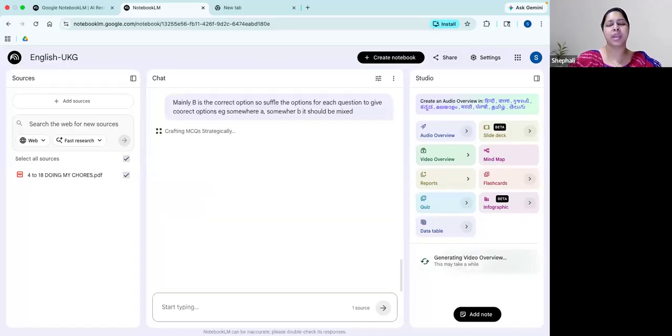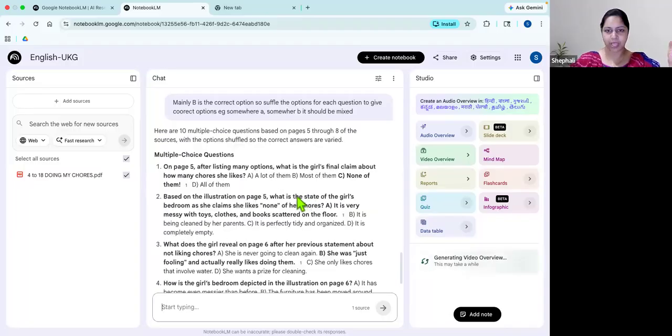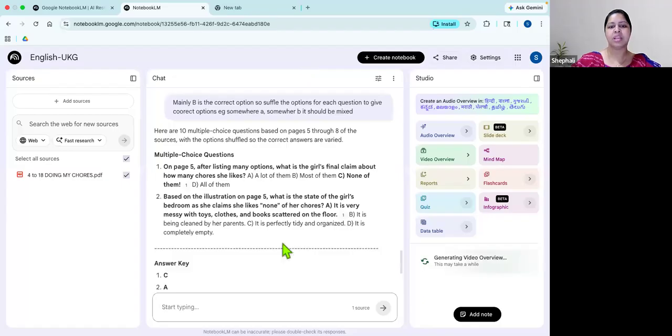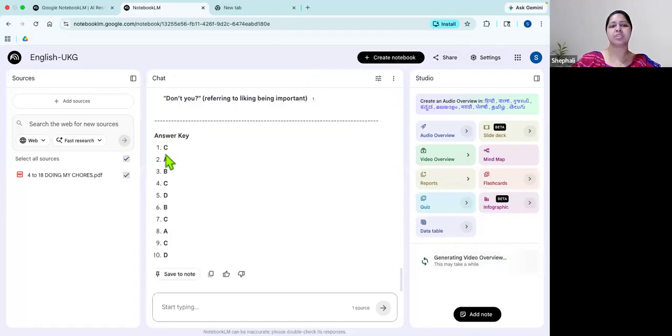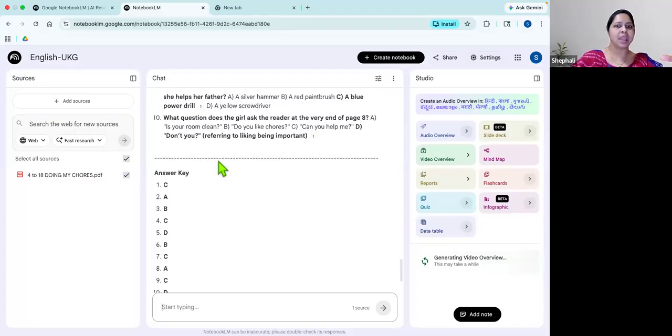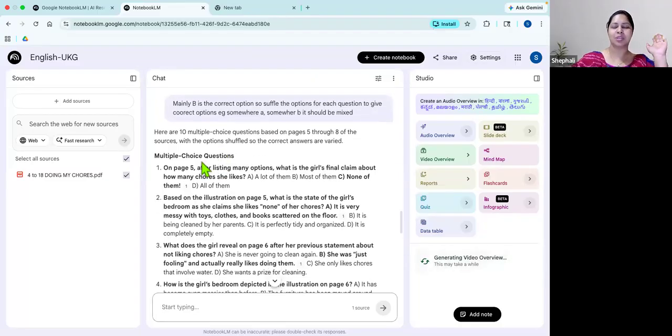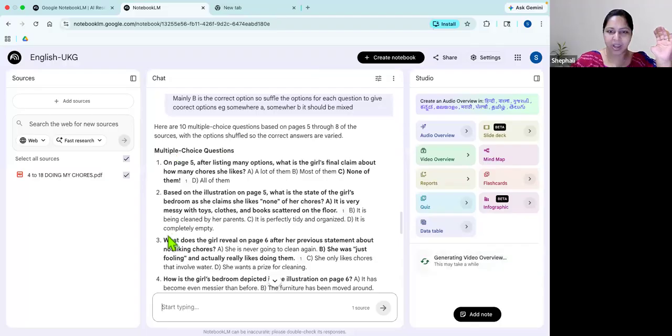Rather, if you want, you can add that into your Google Forms also, and then you can shuffle the option order over there as well. But then you need to do a little work over there, right? So here, see, now it will change. I have got a mixed response: C, A, B, D, B, C, A, C, D. Children very smartly identify, right? कि मैम ने ये बोला, अरे इसमें तो maximum B होगा, तो तुक्का starts working over there. So definitely we need to avoid that, right?